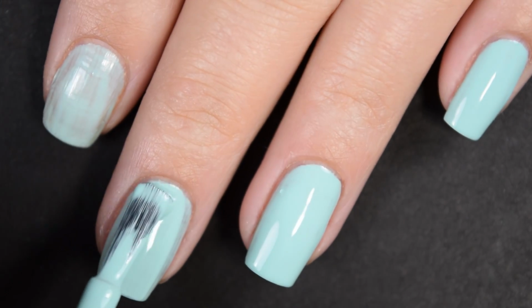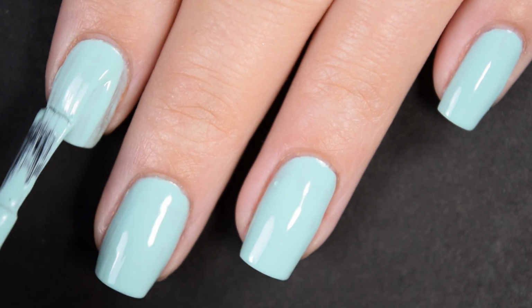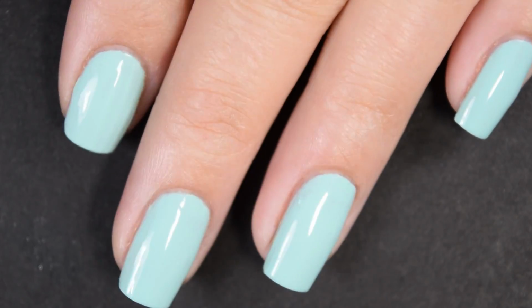It also dries down to a glossy finish on its own without needing that top coat, but if you want it to last, once again, nice glossy top coat. So there's 2 coats.